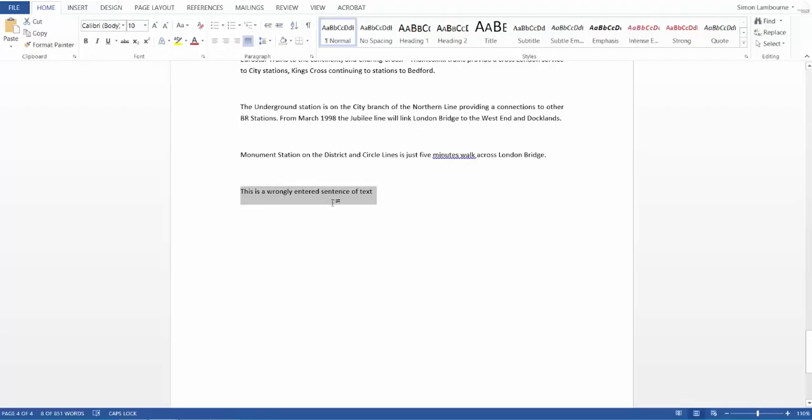Now there is a shortcut to perform this. If you don't fancy going to the Home bar, that is fine. You can actually hold the Shift button and press F3, which if I keep pressing it you can see it's changing and using the tools within that change case option. So we have uppercase, we have lowercase, and we have what's called title case as well. Title case being where you can see the first letter of each word is capitalized. So you could use that for section headings or main areas of reports, should you need to.